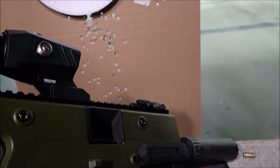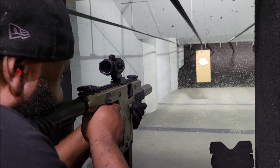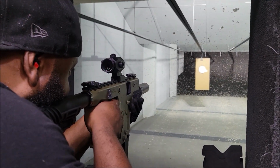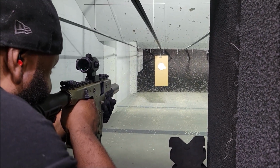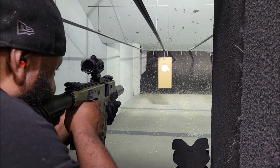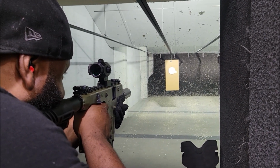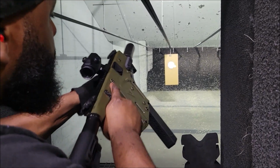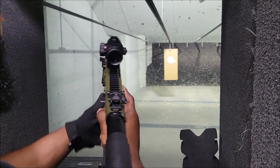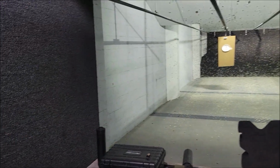So I'm gonna load me about 10 more rounds in here. And then that's gonna be pretty much it for this till we get to the outdoor. Yeah, that's pretty good.